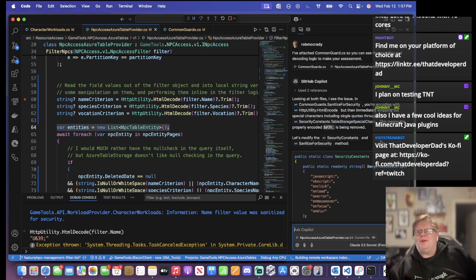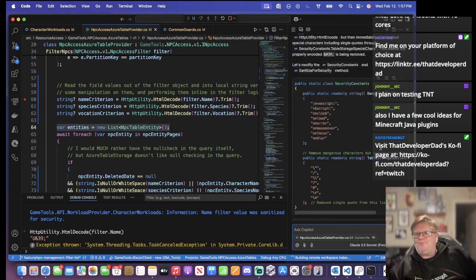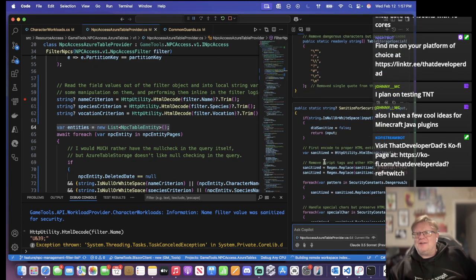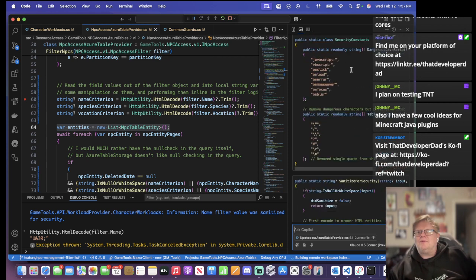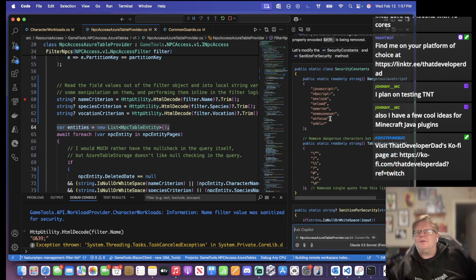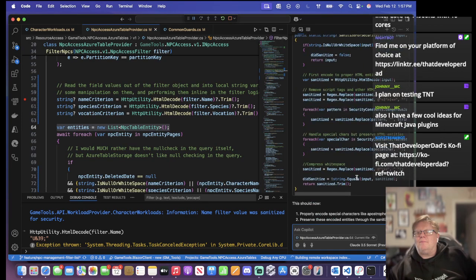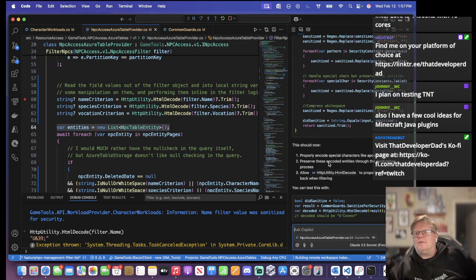That's why. Okay. Because the pound symbol is getting ripped out. Did sanitizing was false. HTML encode. Regex.replace. Sanitize. Yeah. Preserve these encoded entities through the sanitation process. All right.